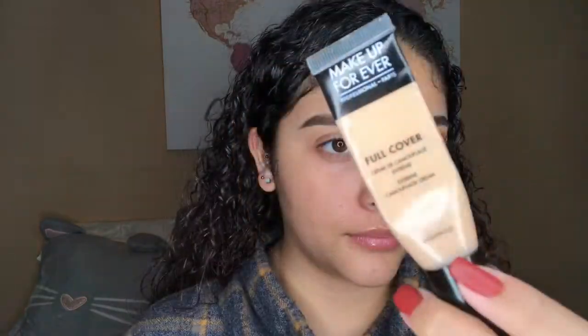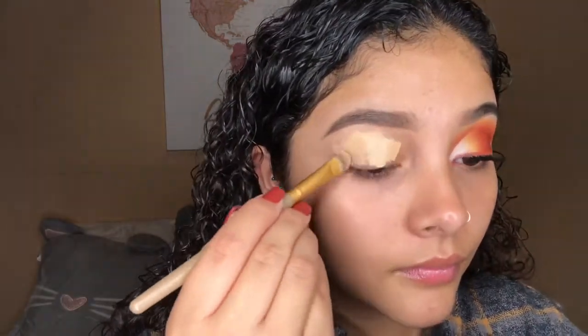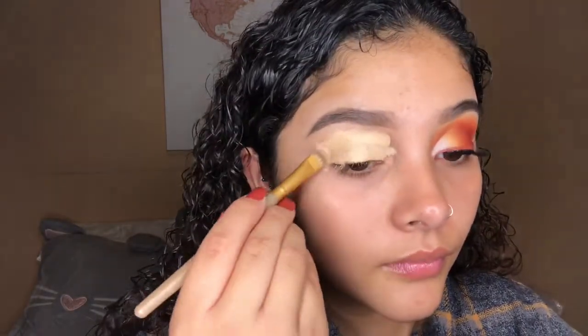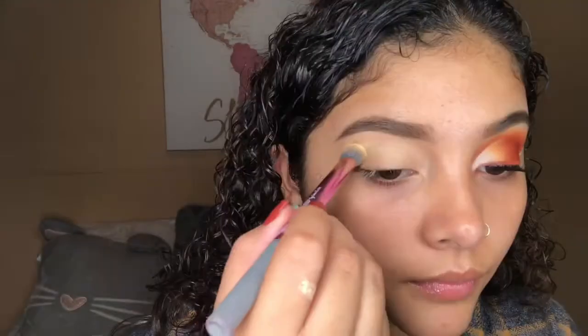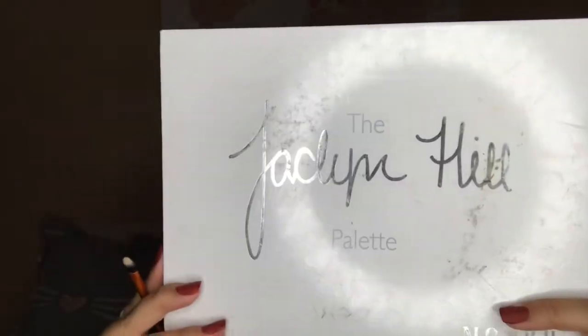Hi guys, as you can see, the brows and my left eye are already done. I also primed my face off camera, so let's just get started. To prime my eye, I'm using my Makeup Forever Full Coverage Concealer. To set my eye, I'm using the banana powder from the Wet n Wild contouring palette.